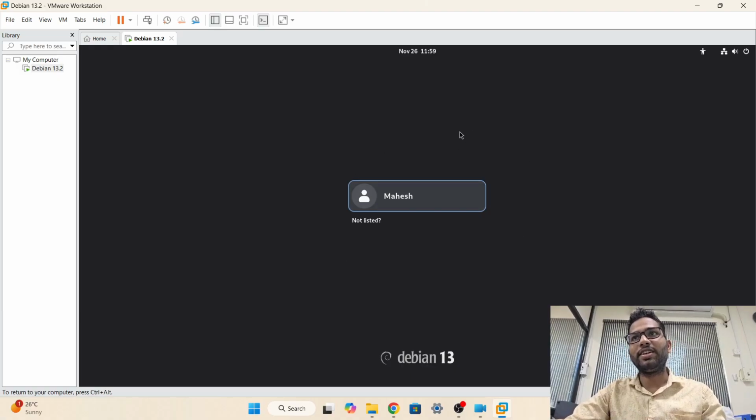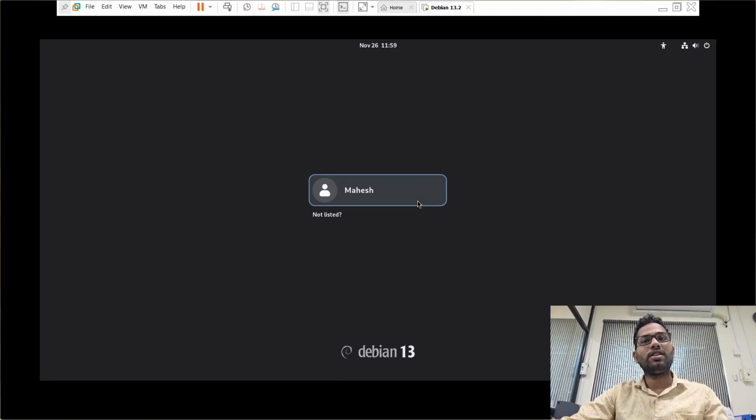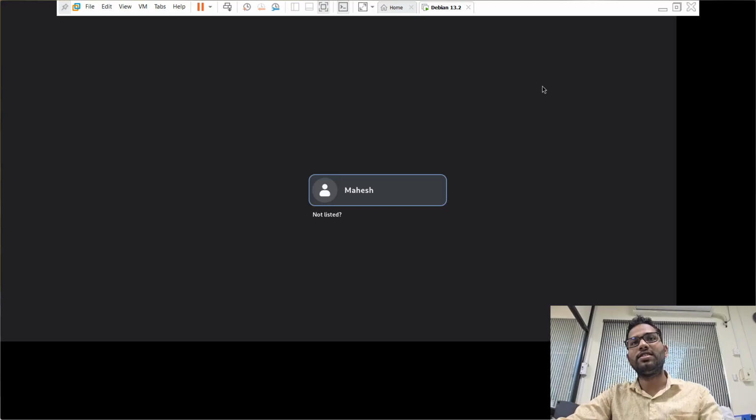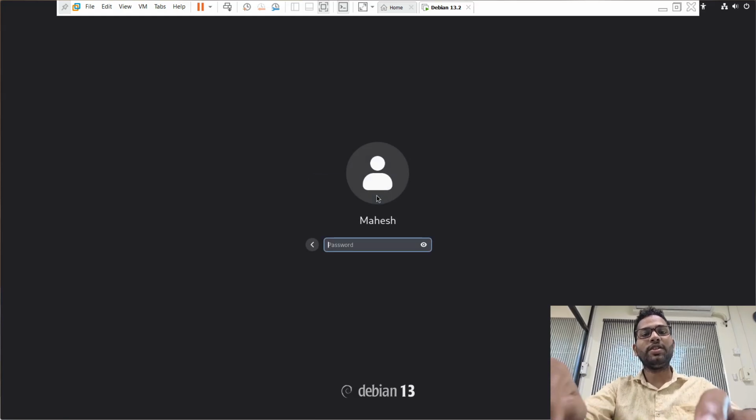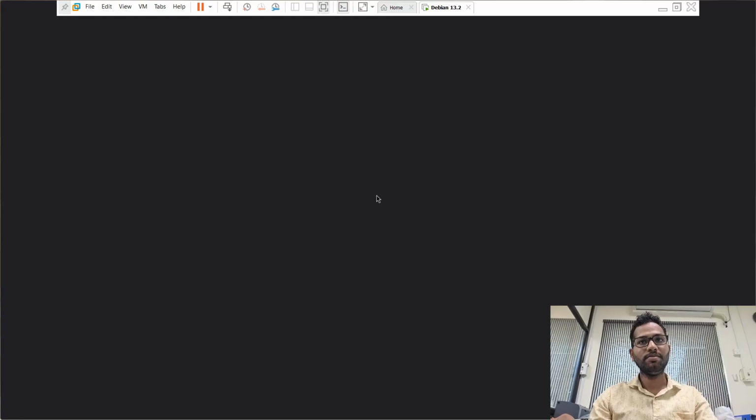This feels like your main operating system. You just click here on this VMware setting to enter full screen mode. Just click here and you can see this is your primary desktop. I just want to click and log in here. You have to put in your password which you used at installation time and press enter.